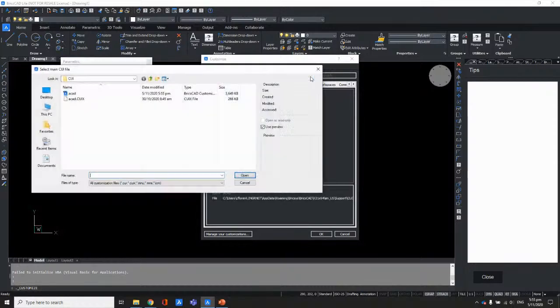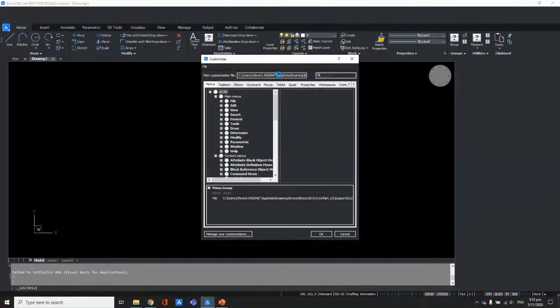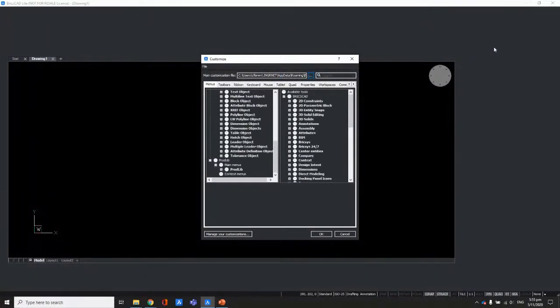So that's that. But for me, I actually prefer the default of BricsCAD. So if you want to put it back, you can immediately also just go back to the default. So you see here, if you just see the BricsCAD interface, this may be what you're more comfortable with, just the icons there and your ribbon, and you have these panels on your right side. But for me, my comfort is in the default. So let me just bring that back, and you'll see it's quite quick. It brings that back quite quickly.